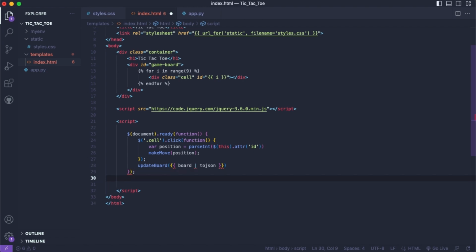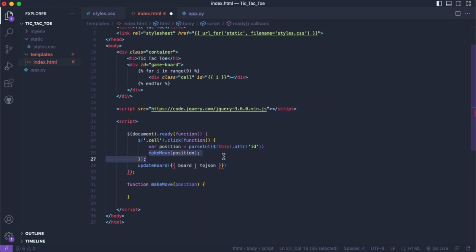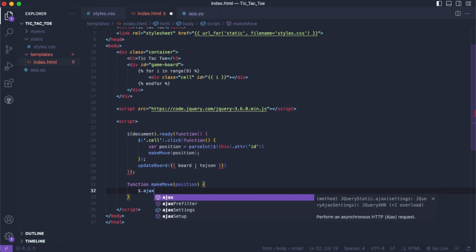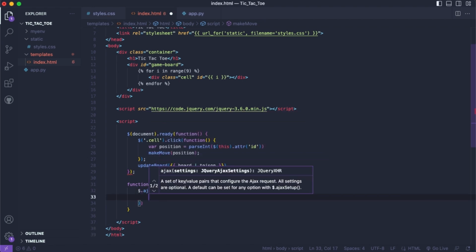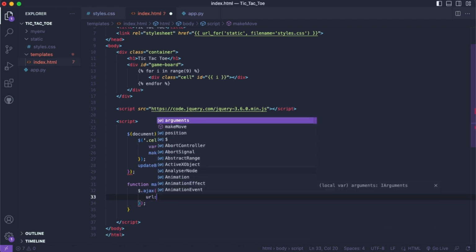So the first thing that we're going to do is create a function that will be the makeMove, and we'll pass in the position. So this will be this function here. What we're going to do is use an AJAX request, and we will first use the URL.